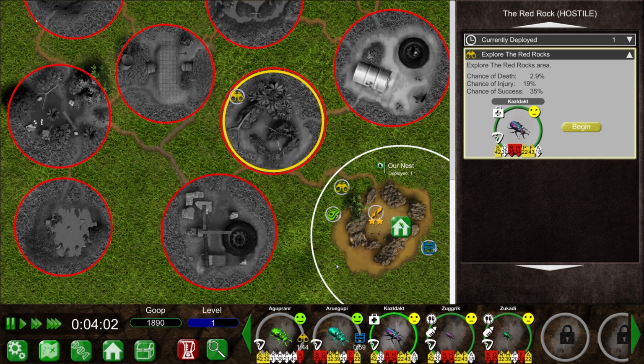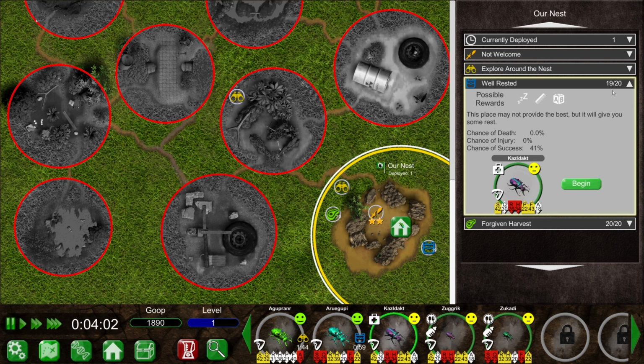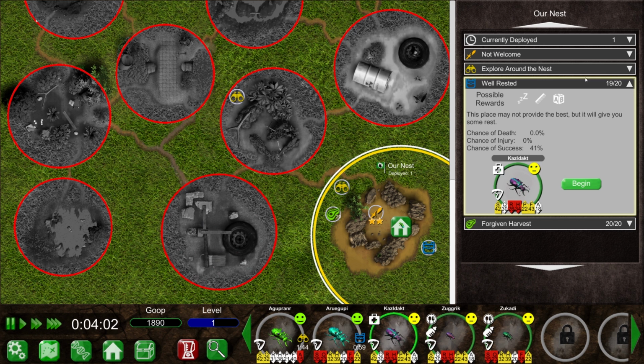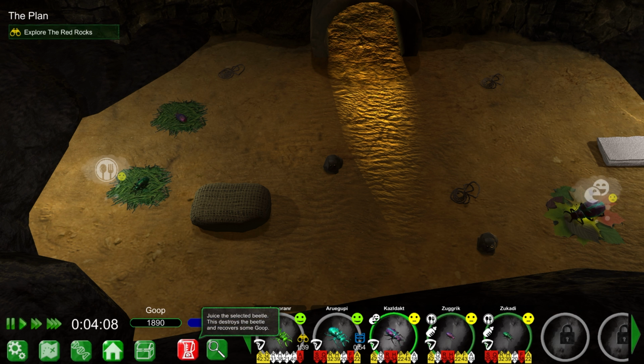Please don't die. Please don't die. So where do you see... Oh, so I see. So you have a certain amount of times you can do these missions here. So we can only do this one 20 times. Interesting. So how do you know... Juice the selected beetle? You can sacrifice your beetles? That's crazy.